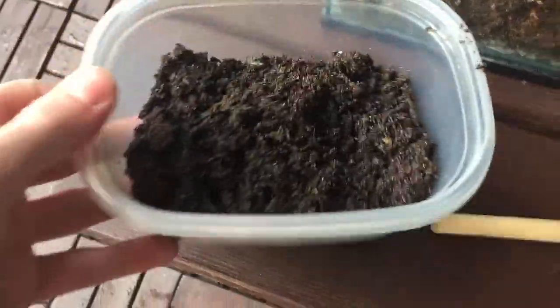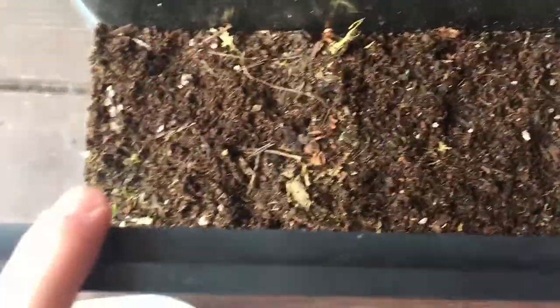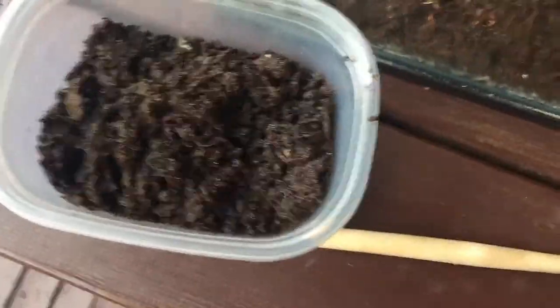So we got this pretty good variety of soil from various parts of the garden, and I'm just going to be adding this. And then I think I'm going to be adding a bit of potting soil as well, just because digging this stuff up is not the easiest thing to do, because there are so many roots in the garden, because there are so many dang plants. So yeah, I'm going to add this now, and we'll see how everything goes.